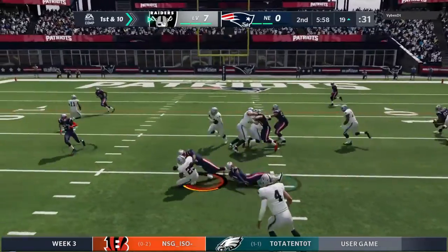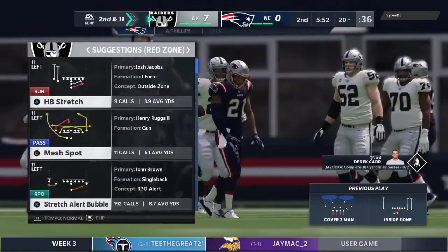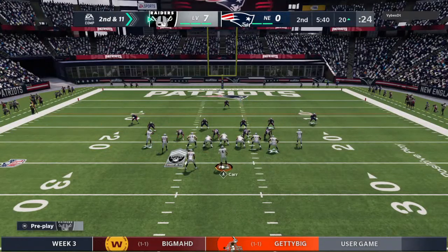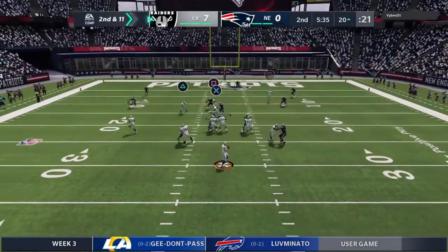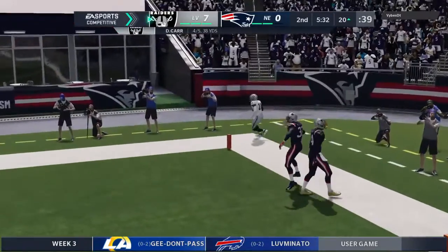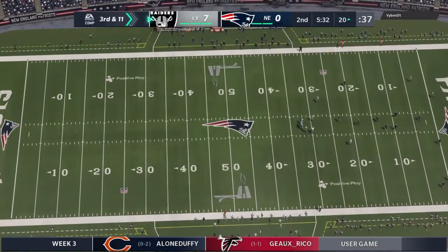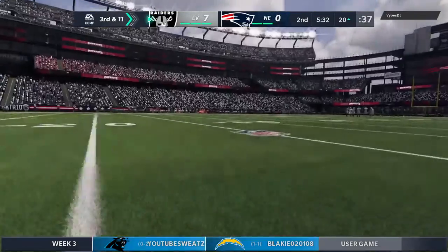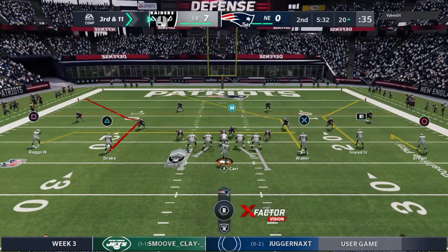From the gun, it's Drake. And the reinforcements come in as they're going to stop him behind the line. He'll lose a yard there, and it's 2nd and 11. Maybe just a slight detour on what's been a strong drive. Here's 2nd and 11. The 20-yard line. Shotgun now for Carr. Looking end zone, but it's incomplete. Henry Ruggs, the rookie, his intended target. 3rd down here. From the snap, he certainly looked like he knew where he wanted to go with the ball, but surprise, that guy was covered. So that took his attention elsewhere to no avail. This offense 2 for 2 on 3rd downs on this drive.